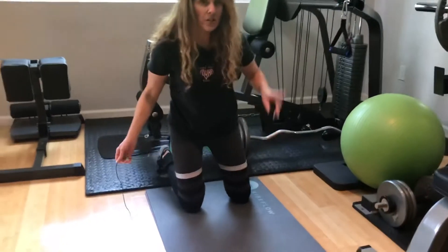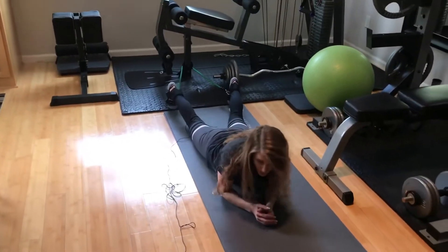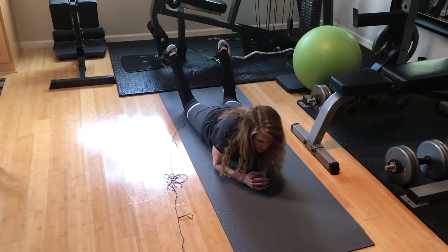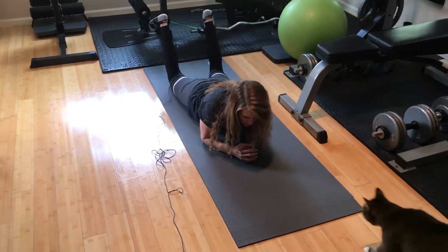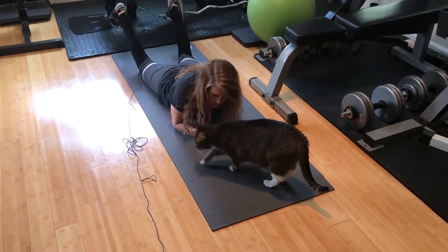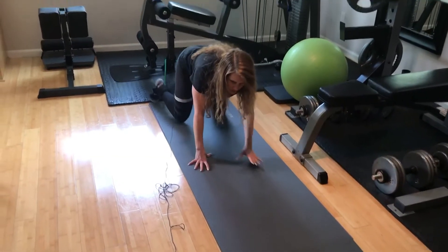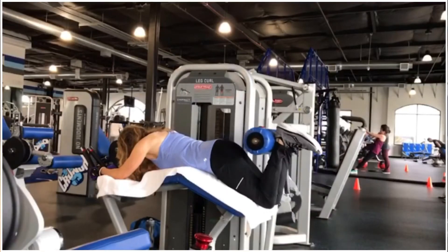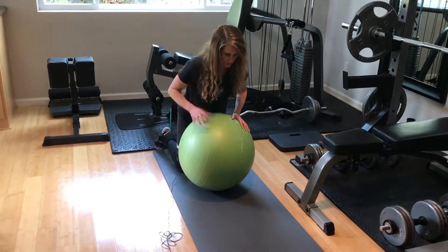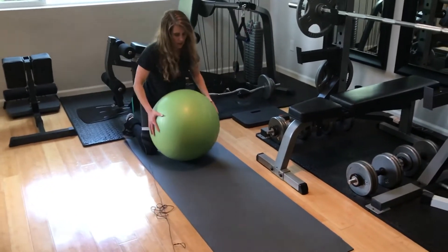So now I'm going to show you why we want this. If you go on the ground, flex your feet and do your hamstring curls. After a while, even though I'm on a yoga mat, my knees are still pressing into the ground and that doesn't feel good. If you think about the machines at the gym, your knees don't have that pressure. So what I found is if you grab this Swiss ball, tuck it right in close to you and roll on top of the ball. You may need to go a little bit further back because the tension might be too much.